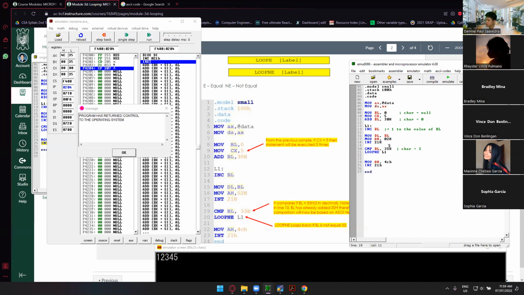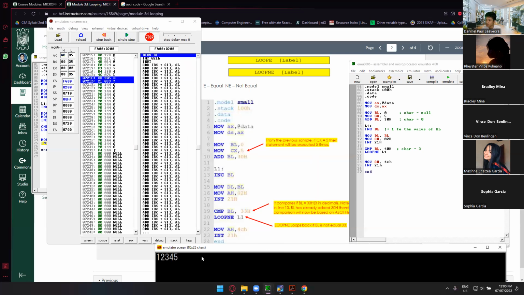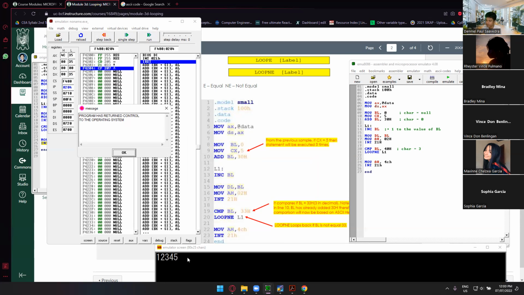So if you guys would like to loop this one 10 times, then maybe we can change this one into 10, since even though this one is already 40H, our counter is only up to 5, so it will still only loop 5 times. Okay, so if you guys would like to loop this one 9 times, even though it hasn't reached the value of 10 yet, which is equal to 40H.